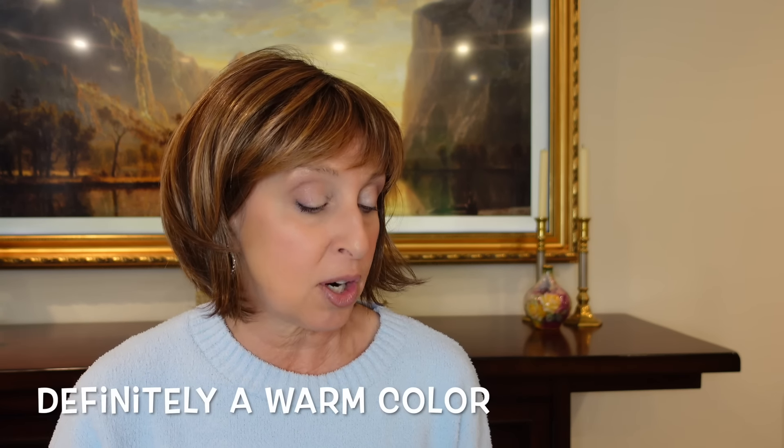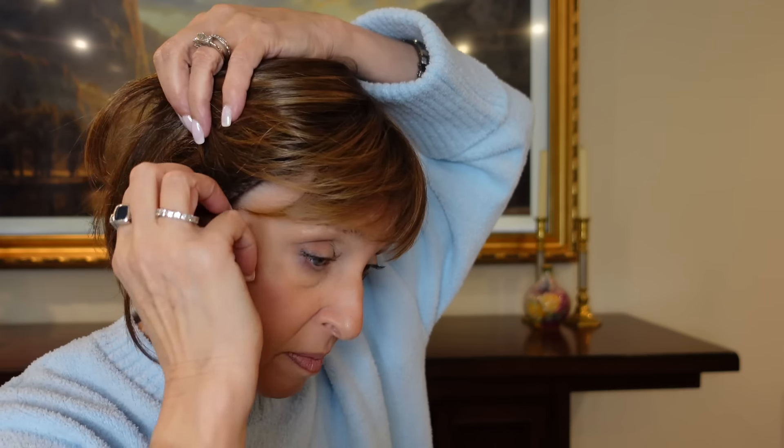For you ladies who like bangs, this is a great one. The color Chocolate Rooted is described as a medium brown blended with light auburn and dark strawberry blonde with shaded roots — definitely a warm-toned color. You can see the brown and the auburn in there. Good ear tab coverage. I would use a root powder to match my hair if I pulled it out. Glasses: under the ear tabs, I would feel that. Over the ear tabs, no problem.